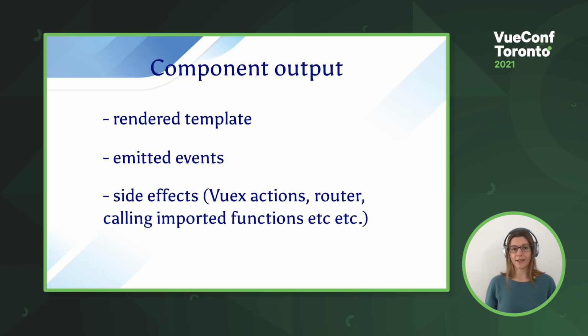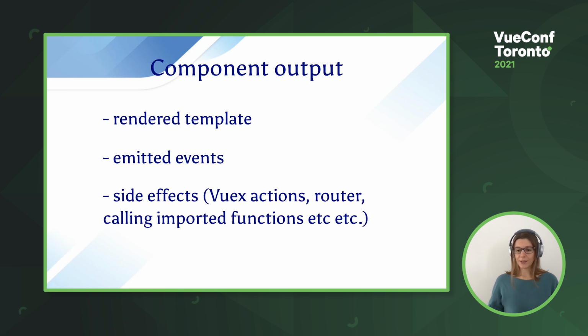And this is side effects. If we're using Vuex, component can dispatch Vuex action. If we're using router, component can call router push, router replace, any of the router methods. Calling imported functions, making requests as well. I mean, in the application, this is mostly imported functions because probably you're using an API layer. But still, these are all side effects. So 3 main things: rendered template, emitted events, and side effects.